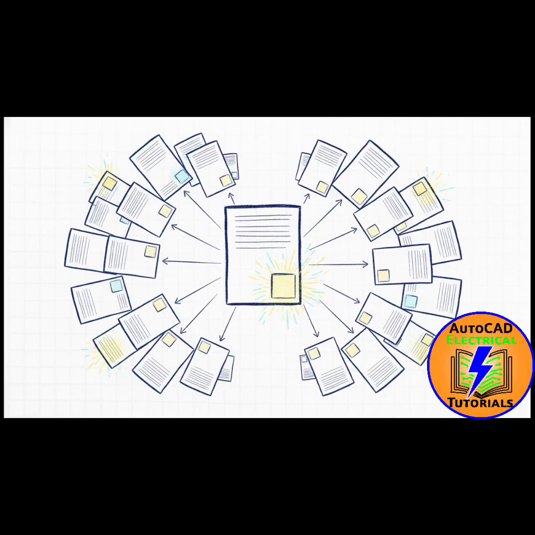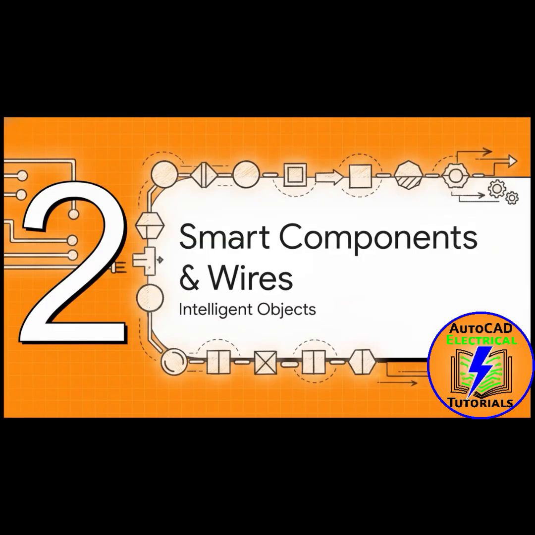Think about your current process for a second. If you need to change a job number or, say, a revision date, you might literally have to manually open 50 different files just to update the text in the corner of the page. It's exhausting. But with title block setup, the software updates every single title block across every drawing sheet instantly. We're talking a matter of seconds. It's a massive reduction in that tedious administrative drafting work nobody likes doing. Moving on to Phase 2.